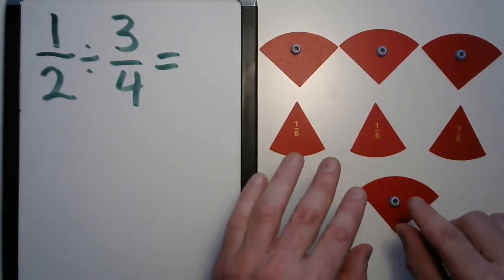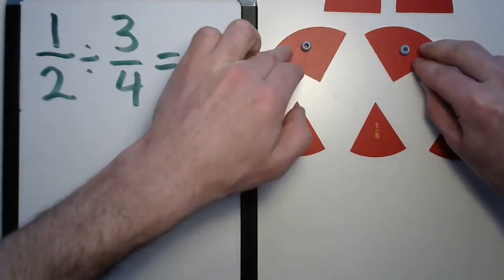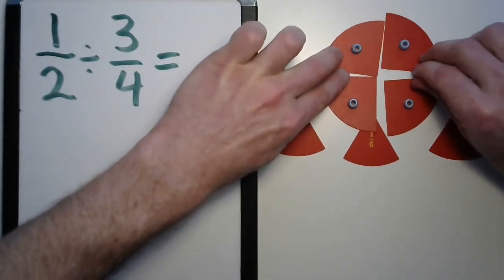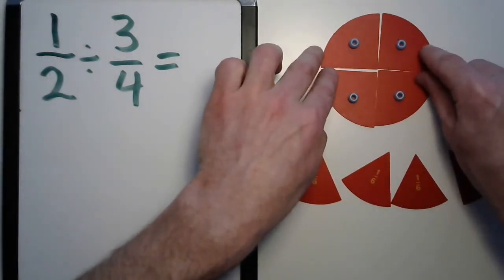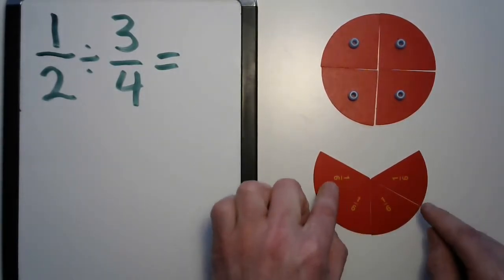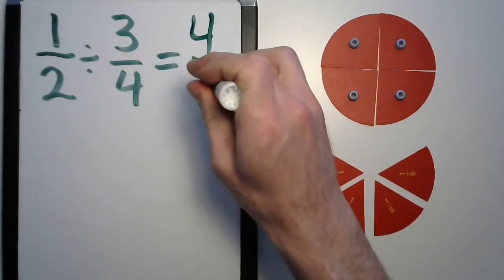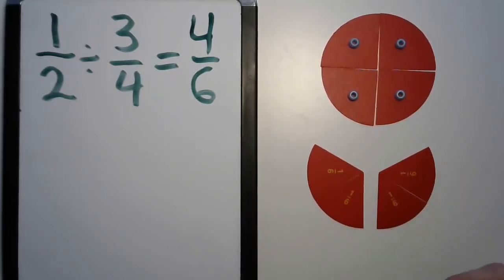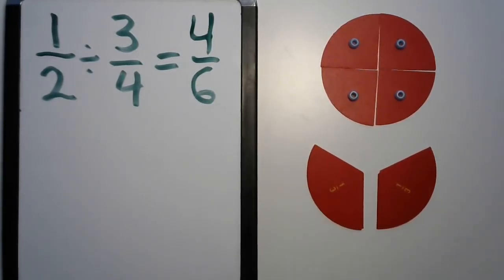You see, the answer in division is what one got. One whole. And only 3 of these got something. So for that one that just joined the party, we're going to need another 6th. And as we bring our quarters together to form that whole, we're going to bring our pieces together and see that we have 1, 2, 3, 4 6ths. But I bet you also realize that this is perfectly equivalent to 2/3. So our answer can actually be 2/3.